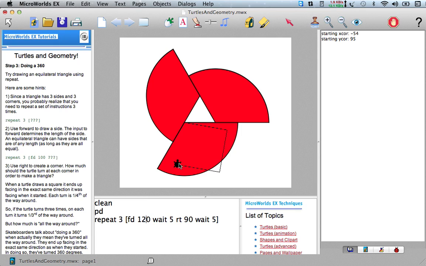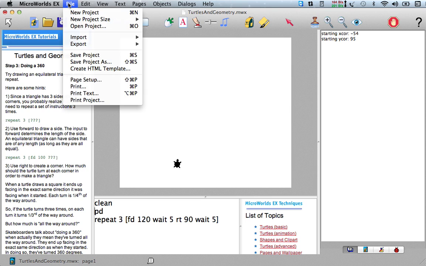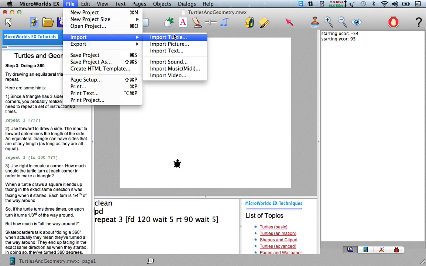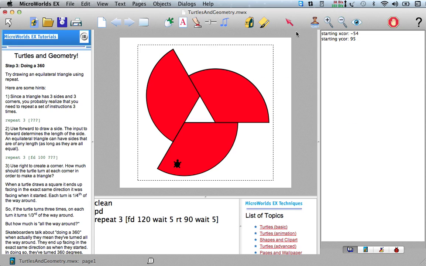Alright, let's go back to where we started. In fact, I'm going to clean this up and import my file again, and stamp it. And if we click on the stamp tool again, that'll unhighlight it too. That's another way to do it.